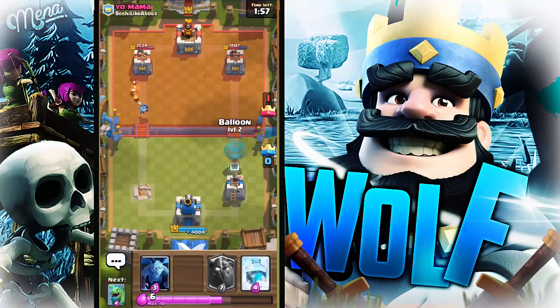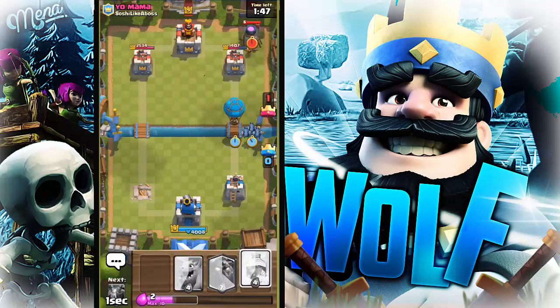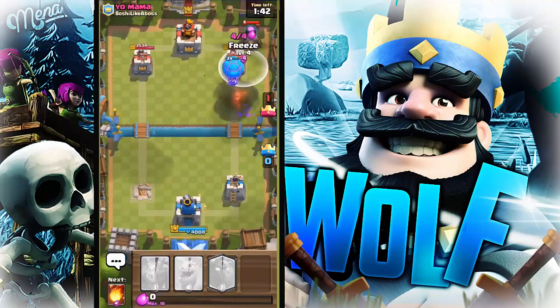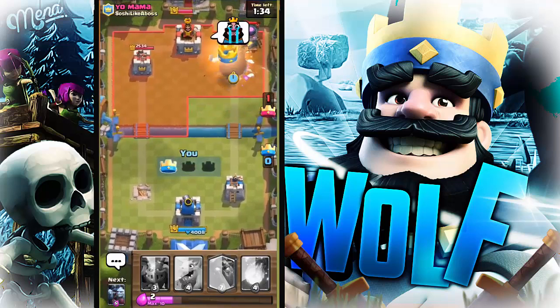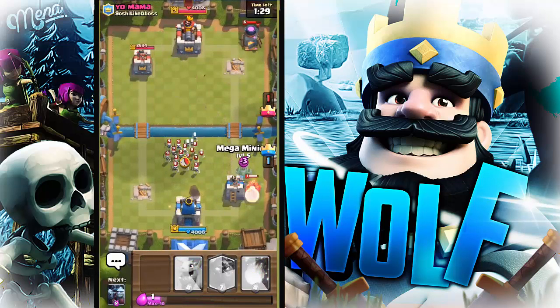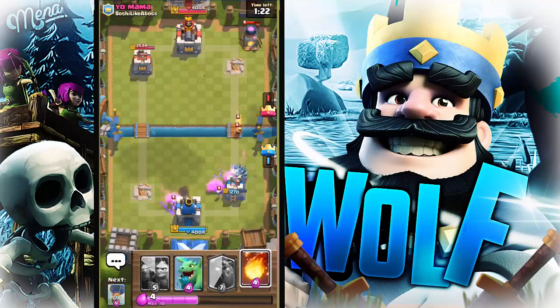Alright, let's get these in. I'm going to try and save up 10 elixir so I can balloon them, these minions. I need the freeze spell. Right, can we take anything off this? Right, we have taken out that tower. Don't know how we have, but we have just taken that out. Let's get this mega minion. Ooh, we have put skeletons down. I think we'll be able to take all of them out with my tower and my mega minion.